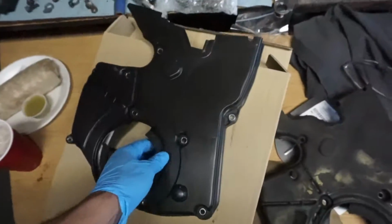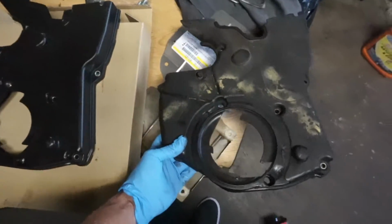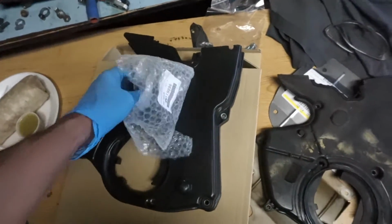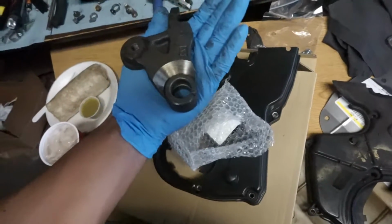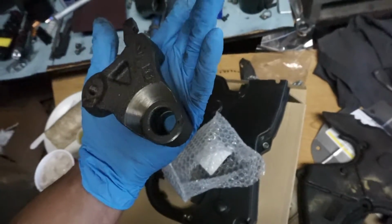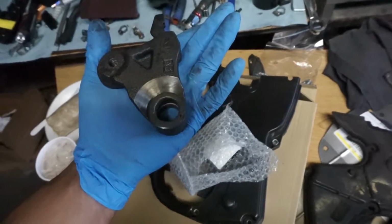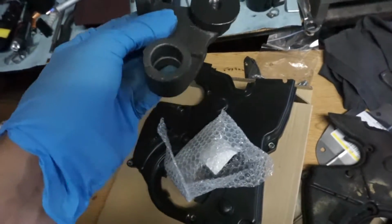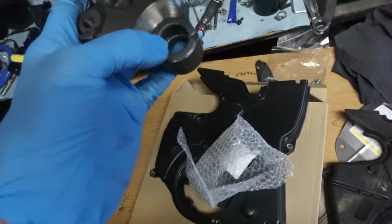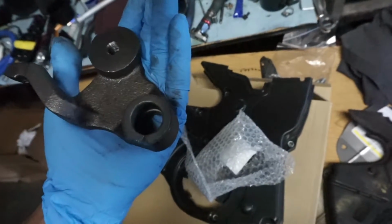So yeah, I'll fit this so you can see the difference there. I'd say it's worth the 42 bucks at Extreme PSI for this. And then the other thing that I'll get into is, I noticed my belt was actually coming off of one side, and I think I talked about it earlier. So I need this piece. The other piece that goes to the block is discontinued, but you can still replace this. And I was wondering what the bushing is that they say is the play. So I'm assuming it's this thing. So I'll put this on, set the timing again, and see how much play there is.